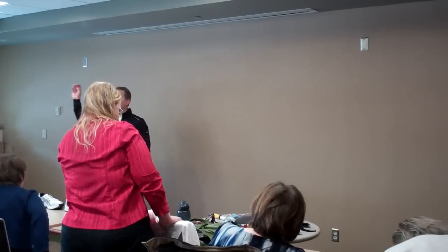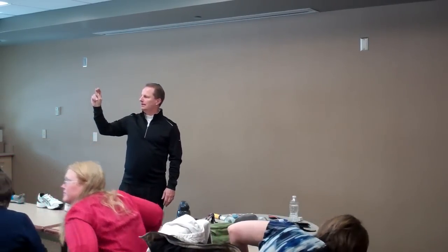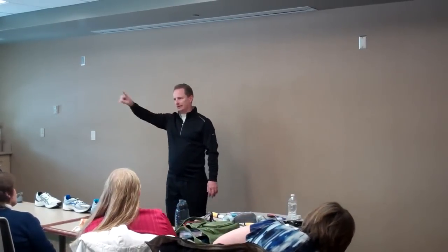How many here can get more than a knuckle underneath the arch? How many can get just short of the knuckle or right to it? And how many can just get a fingertip? High, average, and low. Most of us don't fall into that average arch position. This is not scientific proof, but experience has taught me over the years that there are certain things to look for. We're all an experiment of one.